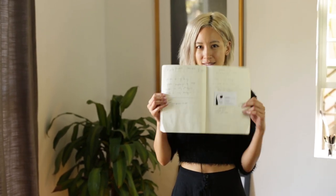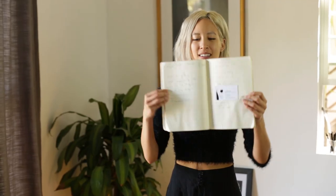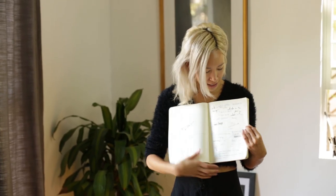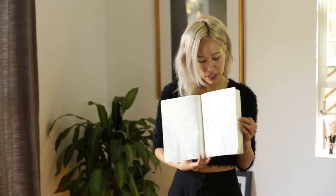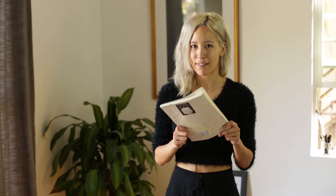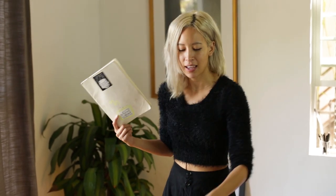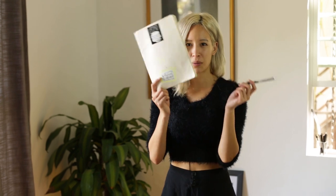I'm a notebook girl. I can't do the technology note-taking things — I like it all handwritten. I like to draw it out, I like to use marker. Everything. I carry this around with me all the time and I feel extremely naked if I don't have this within my vicinity, because if I'm thinking of something and I don't have this combination going on, I'm at a loss. I don't know what to do with my life.